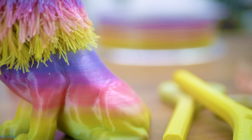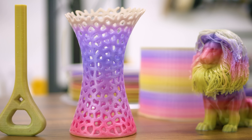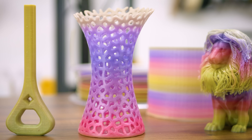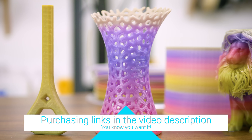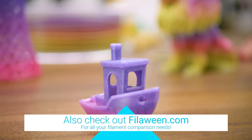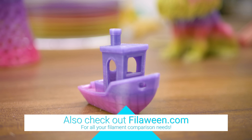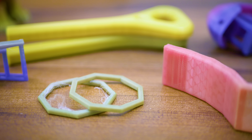The filament has the same repeating sequence of colors throughout the spool at fixed intervals, so prints that use 45 grams of filament will show the full cycle of colors. Smaller prints that only use a few grams might have just a bit of a transition, but the effect is best used with larger prints or when printing multiple copies of a part at the same time. And the best part is, it works on any single extruder 3D printer.